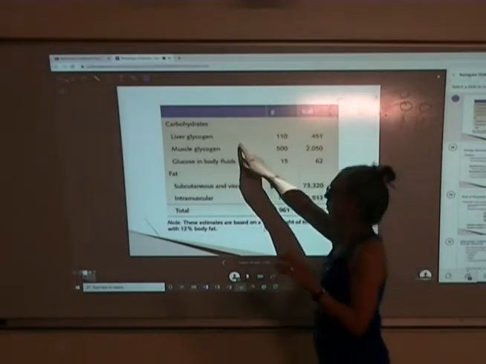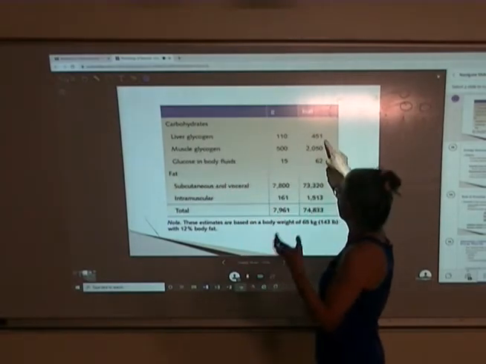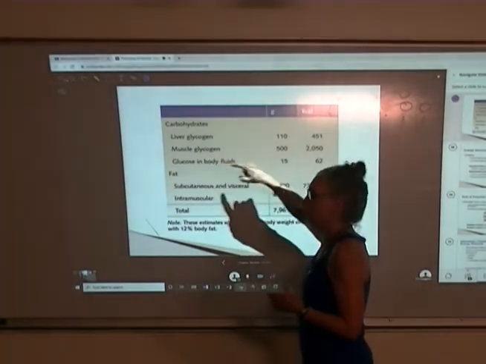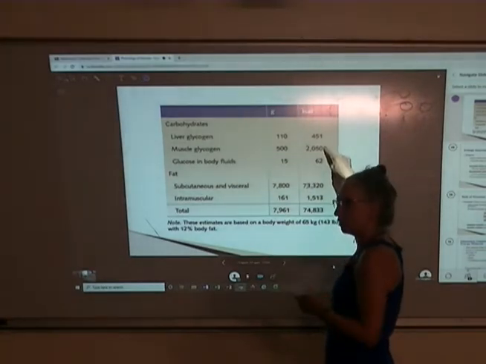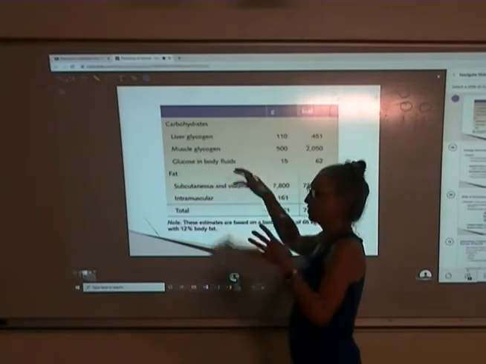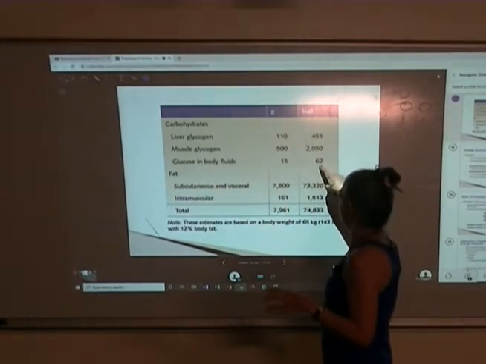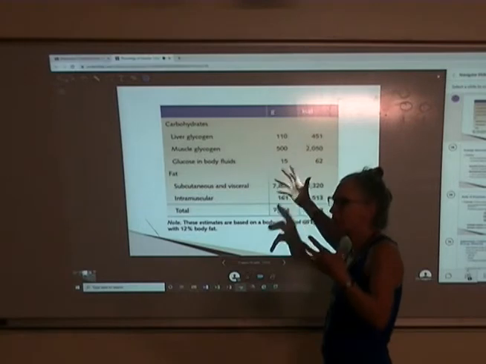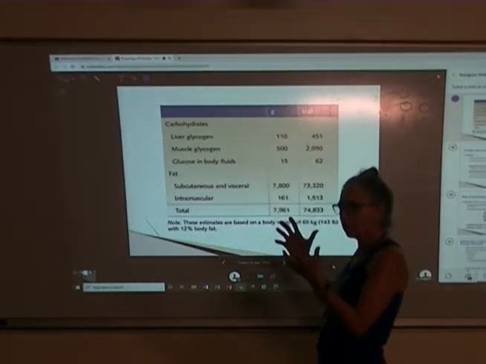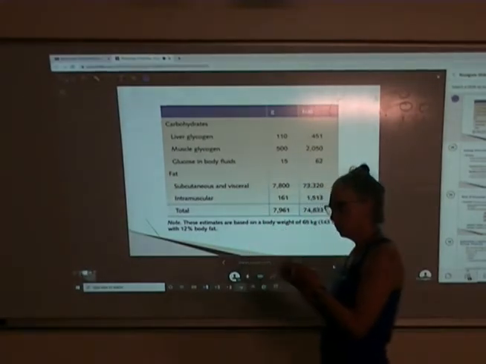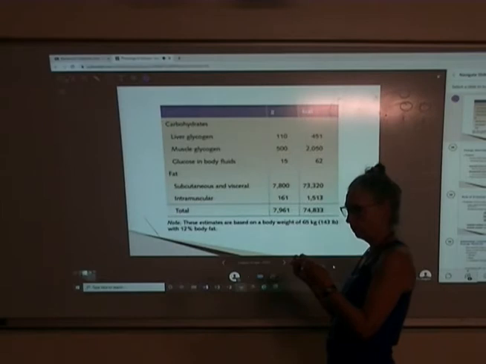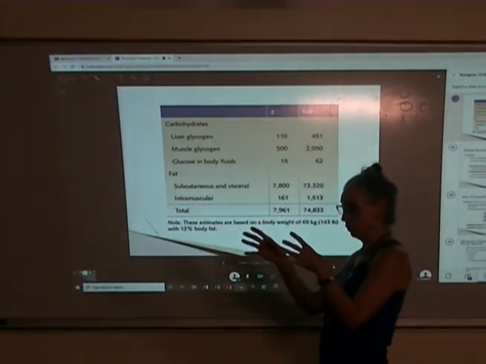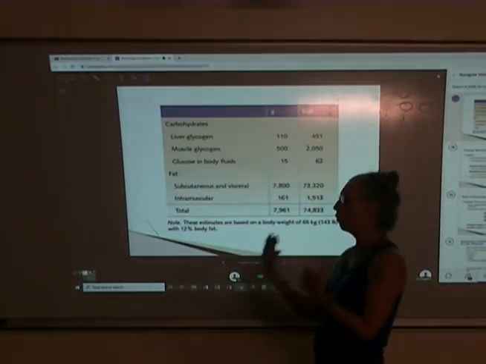So when I'm looking at carbohydrate, I've got my liver glycogen, about 450 calories of energy. Not a lot. Muscle glycogen, about 2,000, maybe 2,050. Not a lot. And glucose moving around the body in the bloodstream, 62 calories. Very tiny, right? So we've got 2,500 calories total stored as carbohydrate in our body to use for energy. Our carbohydrate stores are finite. It's very easy to run through them and run out. I have to replenish them all the time.